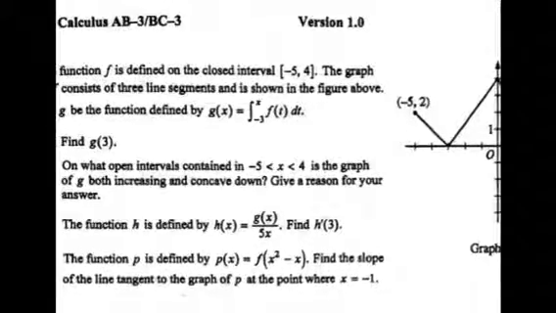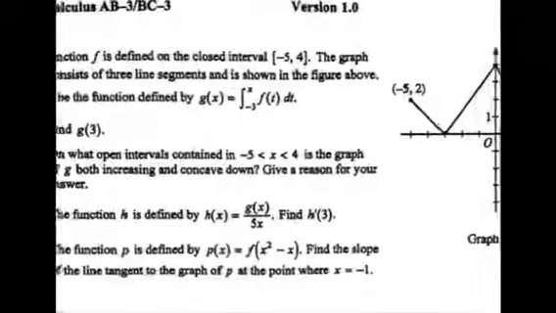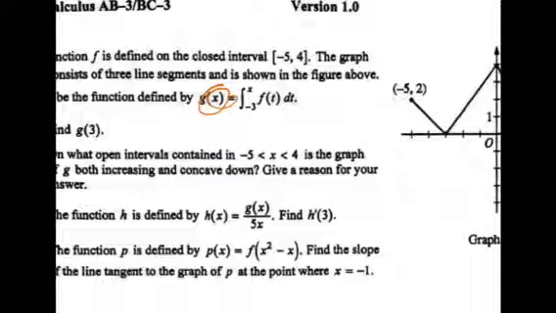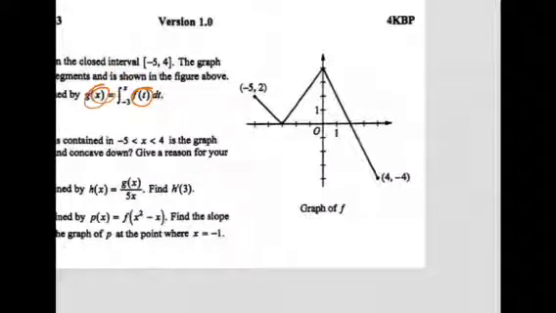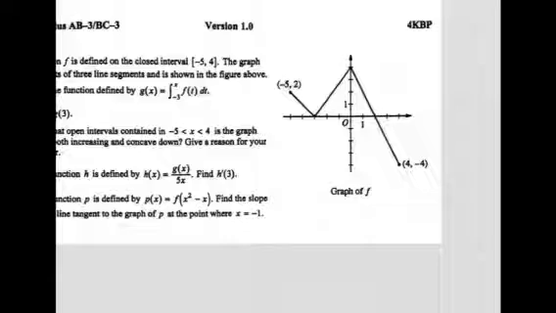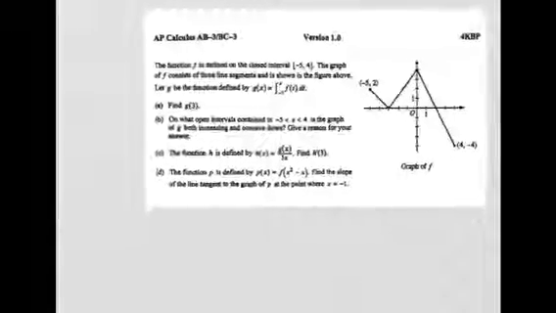Oh, that's interesting. So g is the integral of f from -3 to whatever x value you decide. That's interesting because the integral of f is the area beneath f. Since g is the integral of f, g calculates the net area underneath the curve of f. So that's something to keep in mind.